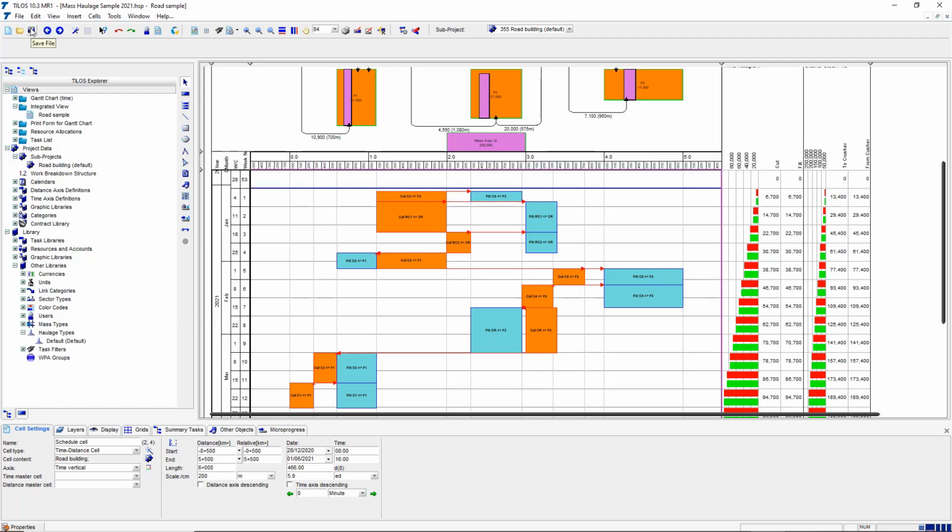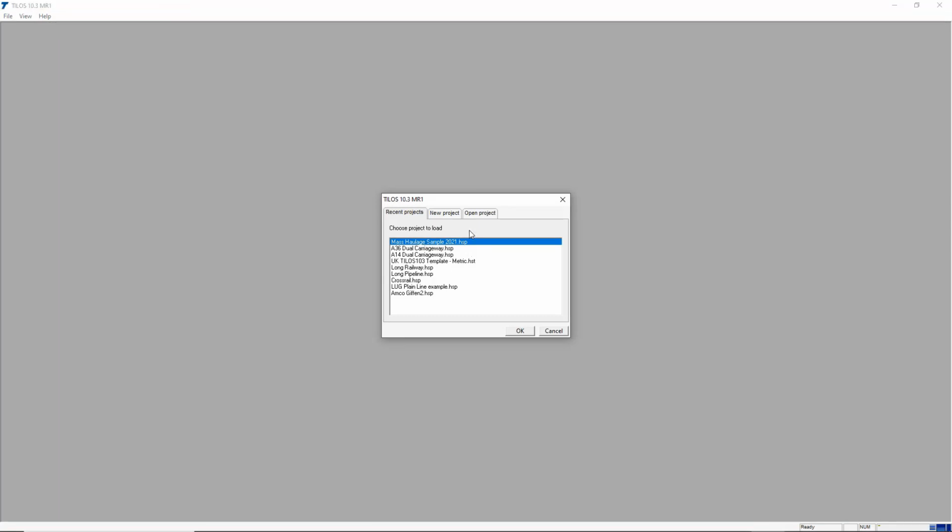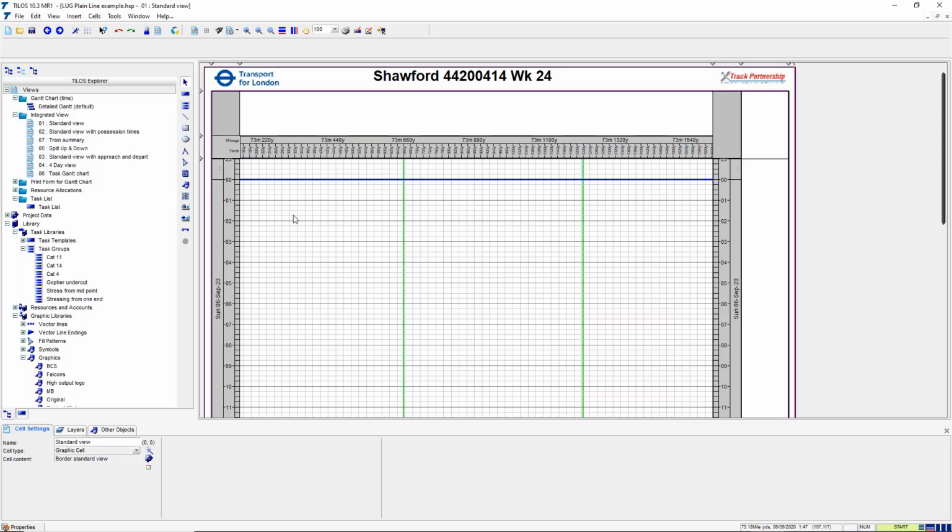So there's one other item I want to talk about, and that is it's heavily used in rail projects, particularly in light rail projects. And I want to show some really good productivity aids in Tilos.